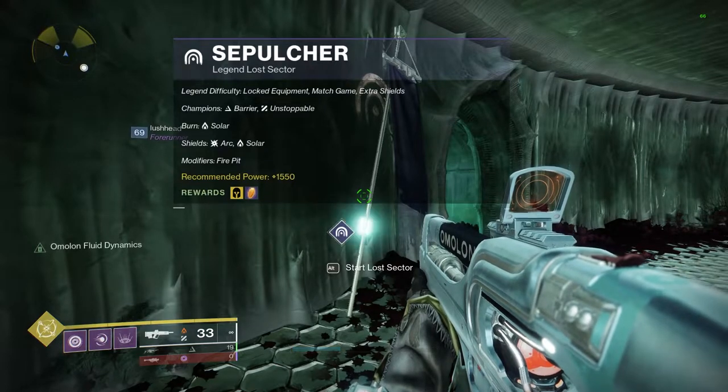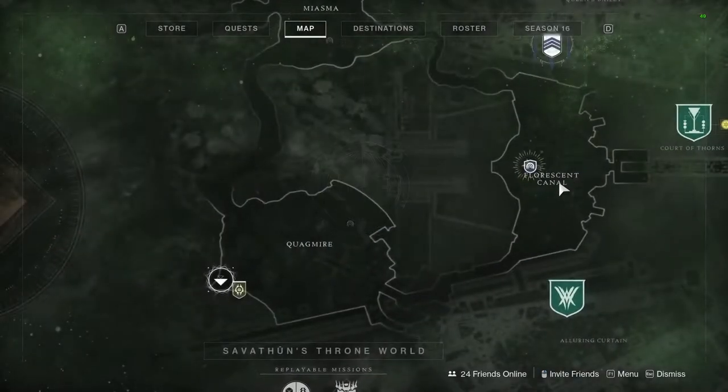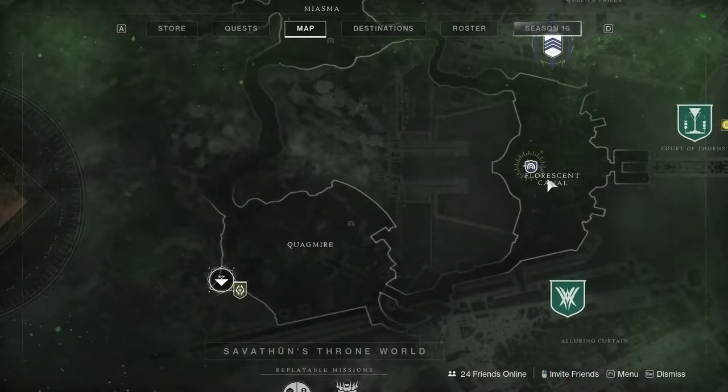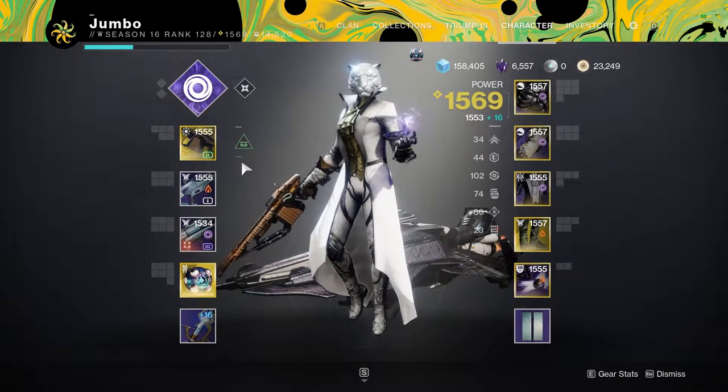So, today you want to know how to find the Sepulcher Legend Lost Sector, located in the Fluorescent Canal in Savathûn's Throne World. For this Lost Sector, I decided to only use Throne World weapons.